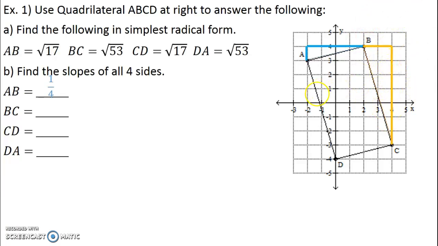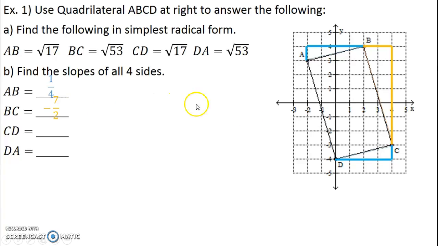So let's actually check it. I see that from C, I could be going up 7, that's a positive. Then I'm going left 2, that's a negative. So positive 7 over negative 2, that's just one negative number. I can pull that negative to the front of my fraction. That would be the same thing as having negative 7 over positive 2. Because remember, 2 negatives would make a positive. We only have 1 negative here.